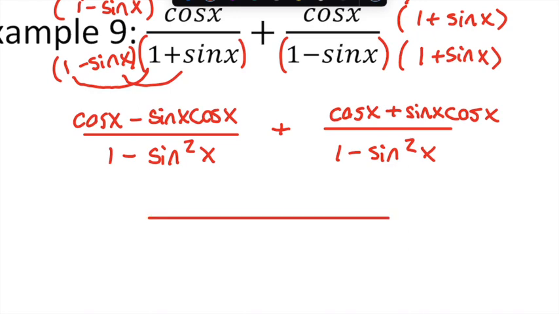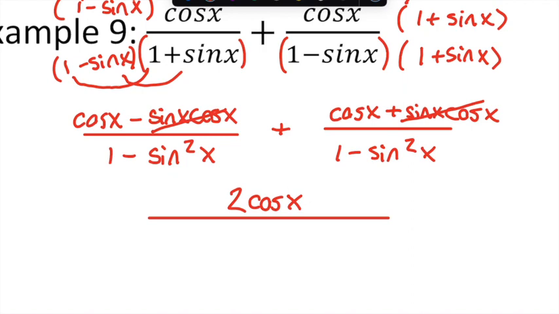What might cancel here? Sine of x times cosine of x. Yep, one of them is positive and one of them is negative. Since those are like terms, they would cancel. How many cosines would you have? How would you write it? Okay, some of y'all might think 2 cosines, some of y'all might think cosine squared. We're not multiplying, so we're not going to add the powers. So this will actually be 2 cosine x.